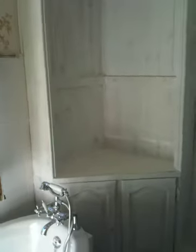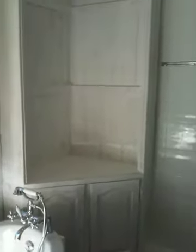Now the house has lots of large spaces, lots of large rooms. It's all wonderful with the high ceilings. But what it doesn't have is a lot of storage space. So we had our builder put in this corner cupboard, as you can see here.